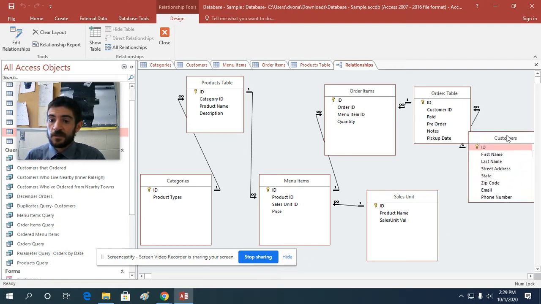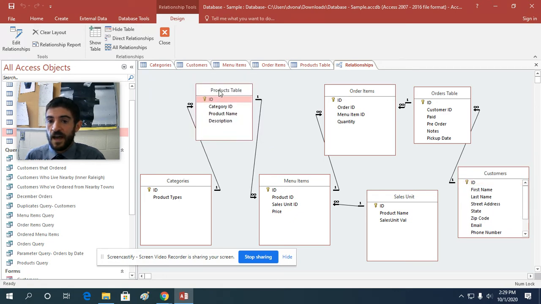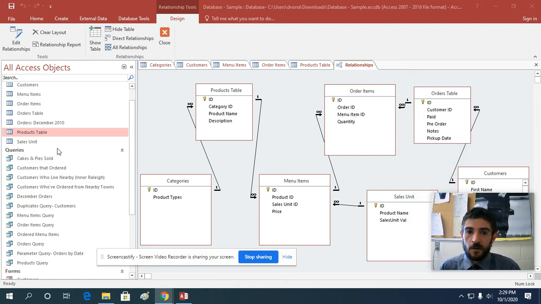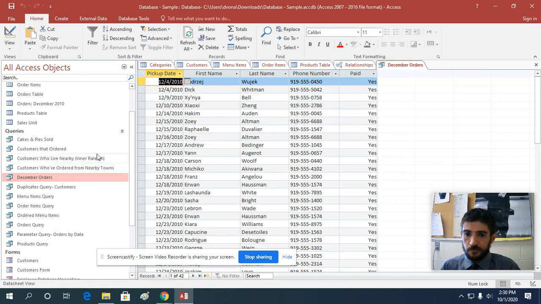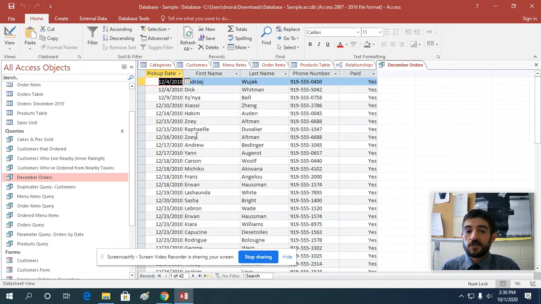It's great, we've got this customer table, but we have to be able to tie that over to this product table so that we know what they actually bought. And that's what these connections are going to facilitate, is allowing us to pull information from multiple tables. Now, how do we pull information from tables? That's where these queries come in. All right, so queries are basically another way of searching through the database. So if I click on this December orders, it looks like just another table, but this doesn't actually exist in the database. This isn't a table. This is a special search that we've done that's presented this information.